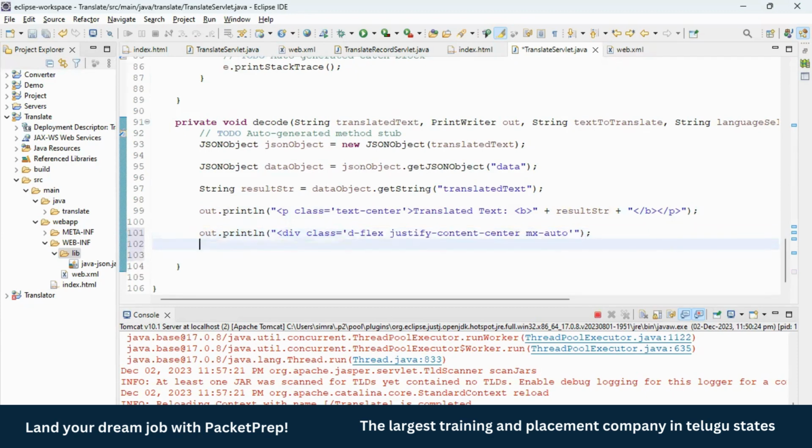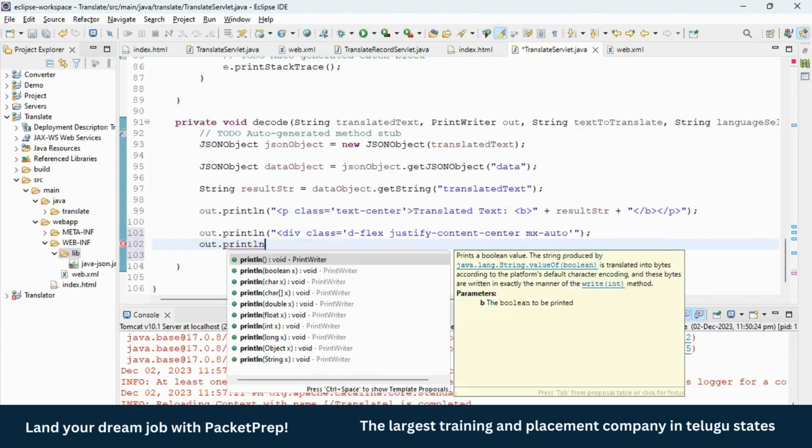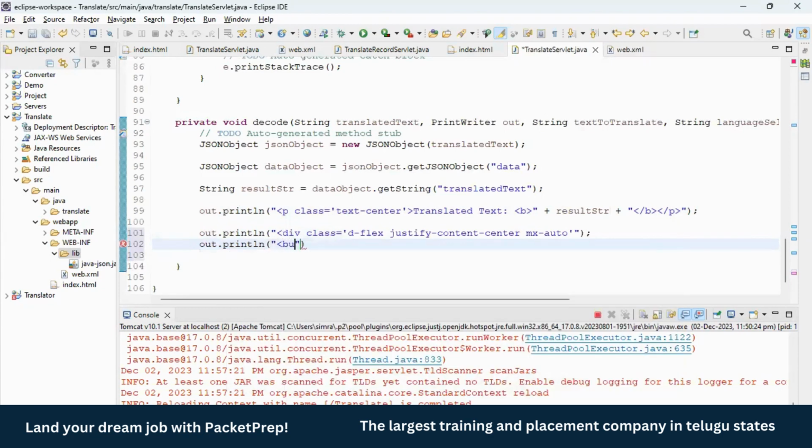Now next comes our first button. So this will be a button tag or anchor tag, since I need to traverse through the pages. So it will be an anchor tag and href attribute. Now what should be the href attribute? So what is the project name basically? The project name is Translate. So give that Translate here slash, what is the file name, index.html. Okay, so this will be the path of my main page, and I'll give it a style.